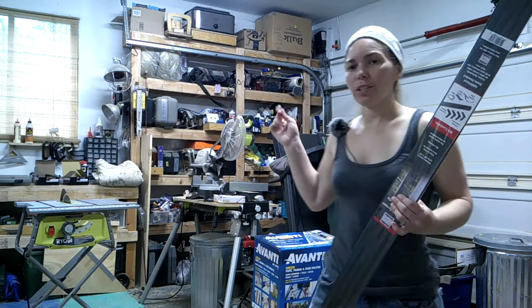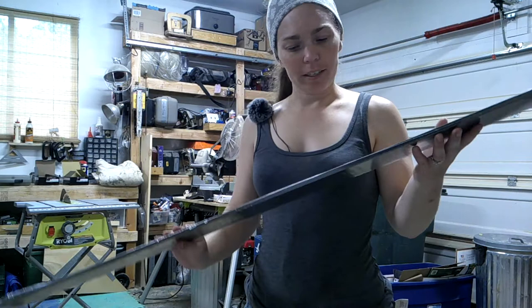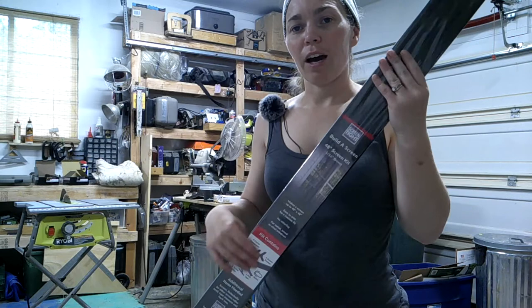I'm going to finish screening the remaining windows without filming, but there are a couple of windows I have to build new frames for because our house didn't have them. I'll show that before we end the video. The last window is in the garage and it doesn't have a frame, so I bought a frame kit from Home Depot that comes with pretty much everything we need. Let's take measurements and make the frame.